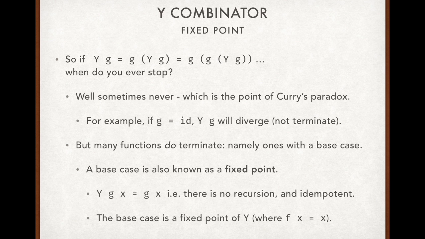So yeah, a fixed point is a place where applying f to a value is the same as not applying f at all, right? That's the fixed point. So a fixed point for Y would be a case where it's as if you didn't apply Y. That's idempotent, meaning it doesn't matter how many times you do it, it'll never build up the structure anymore. That's basically what your base case is. If you have a base case, you can apply the base case 1,000 times and you always get the same result, right? If we're talking about fibs, fib of 0 is 0. It'll always be 0.